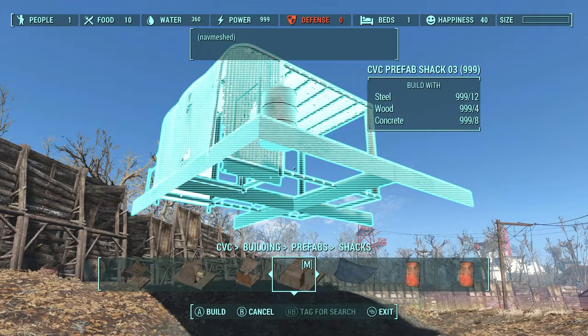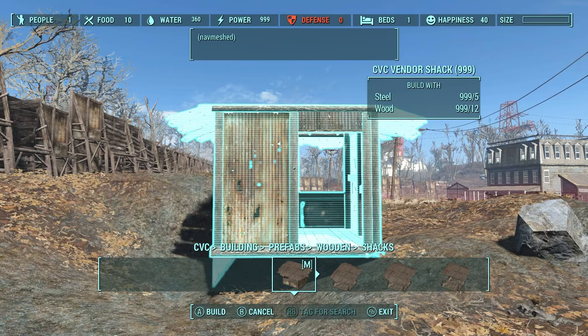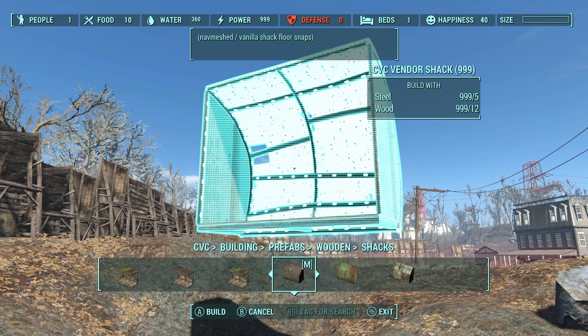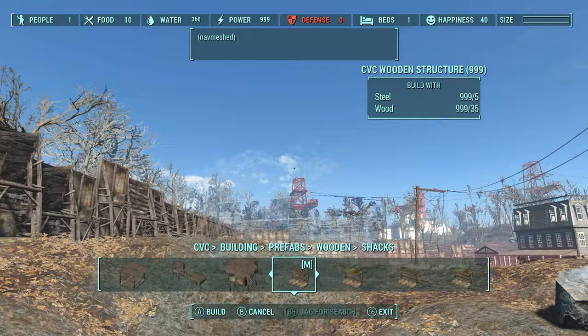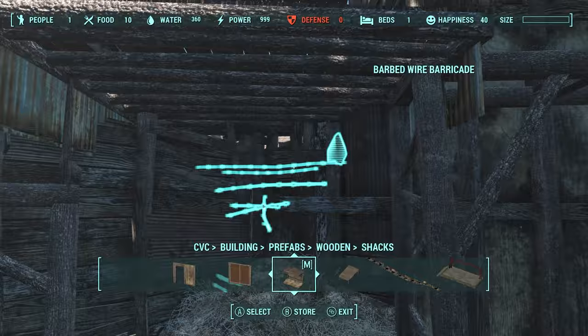Let's see. Wood walls, shacks. Hey, actually, that's pretty freaking cool looking. That might change my mind now and use one of these for a prefab. Not that guy. Whoa, no, not that. No, can't use that. Right, let's see, what else was there? Things. Alright. Where was I? One of these. That's actually pretty cool looking. That kind of looks like a guard shack. So, alright, so maybe we'll actually use one prefabbed for this corner.